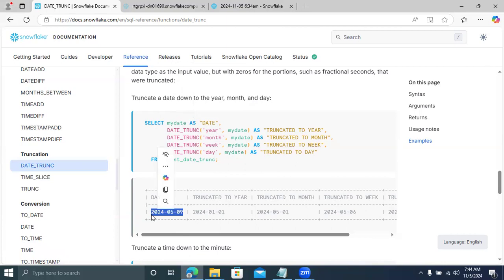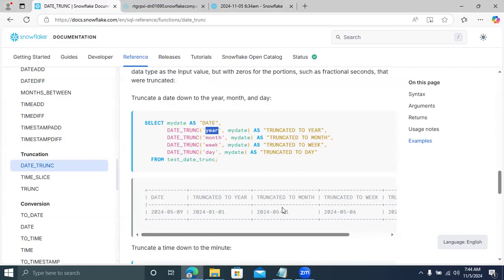Truncated means it'll give the same year, but what month is it giving for us? First month, January, because we're doing truncation for year. Year means it'll give midnight on the first day, January 1.